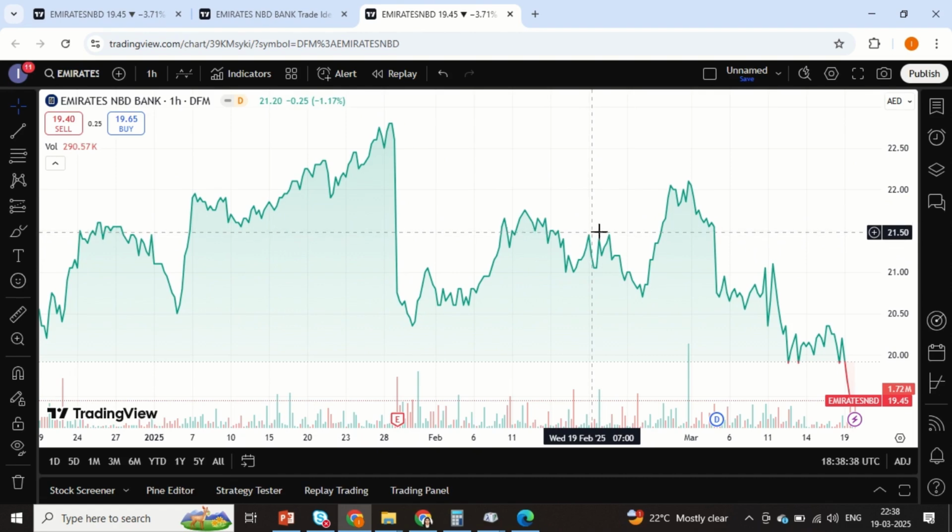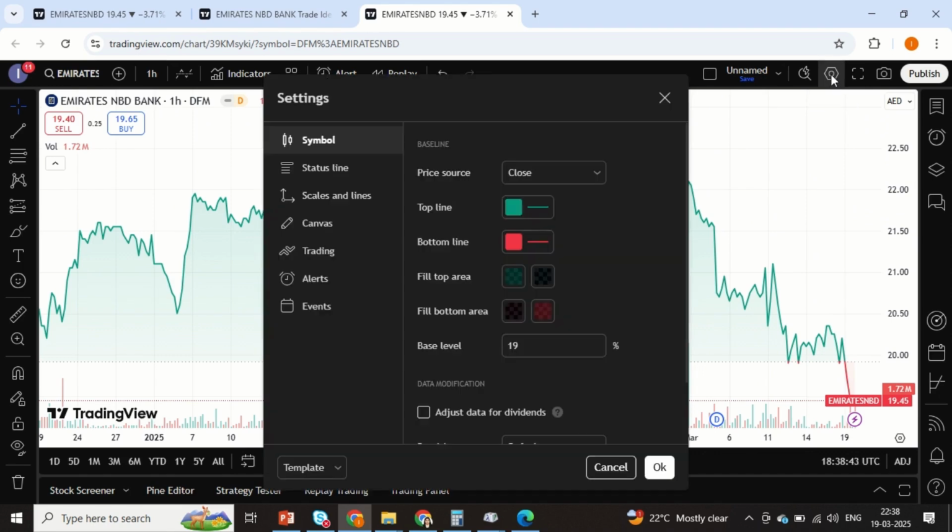Suppose if it is not coming, you can go over here, from the settings, one click you can click. So it will open like this. See here, the base level is available for 19. That's the reason from here it's showing red is very low, 19% only we fixed. Rest all factors will show like green only.